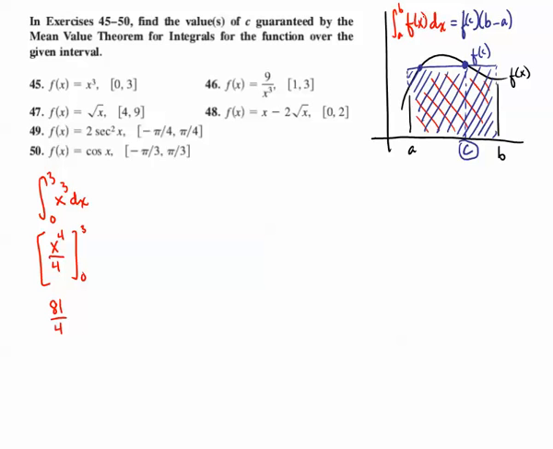the total area under the curve, or the red shaded area, if the red shaded area would also include going all the way up to the top of the curve there. So the red shaded area, we know in this case, is 81 over 4. Well, what is b minus a? b minus a is 3. So we have 3 minus 0. And here we'll just call this f of c. So we know that these two quantities have to equal each other. Well, that's just 3 times f of c.